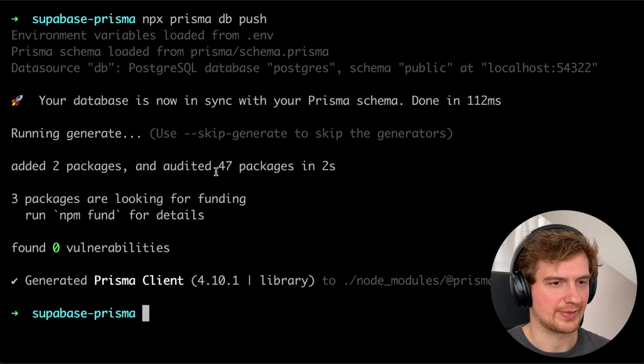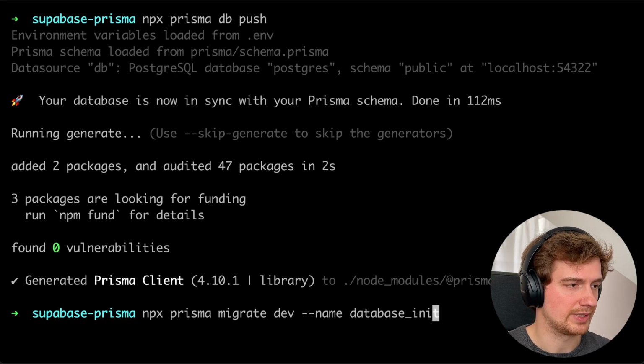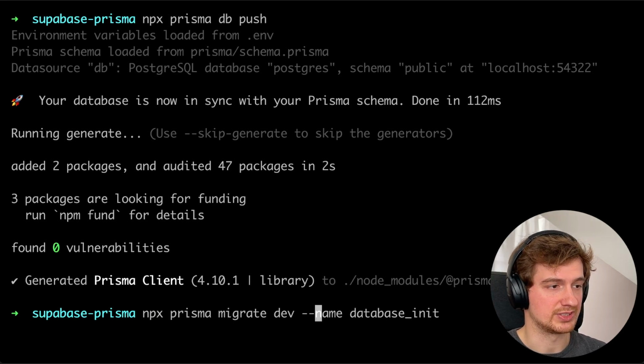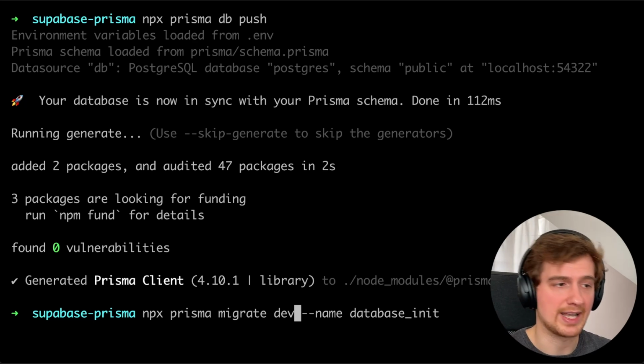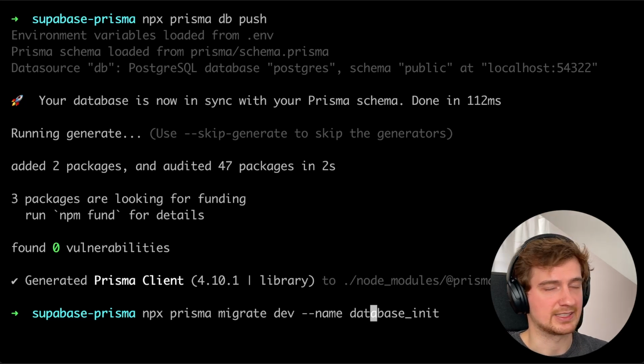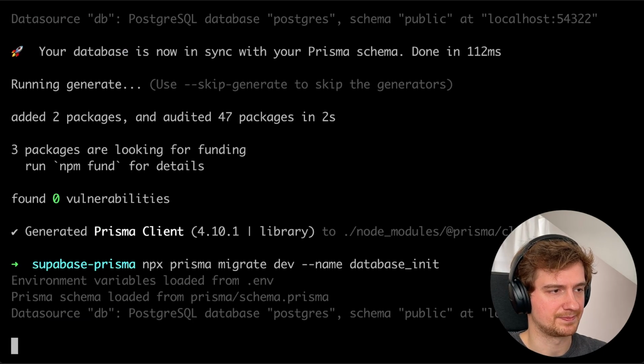To create a new migration, we can again use the Prisma CLI. And all you have to do is use the migrate dev command, which says that this is a migration creation, and we specify a name for that migration. So let's just call this database init because we don't have any previous migrations.